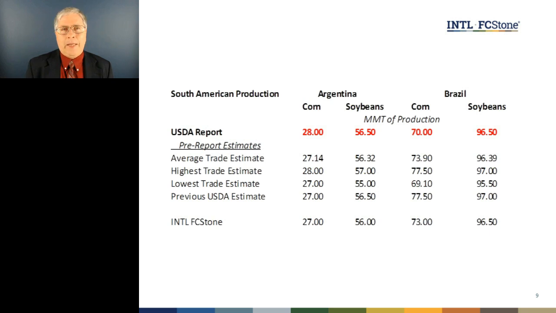And so that means that CONAB will sometimes lower their estimate too much and then have to raise it back later on. And that's, again, why our team in Brazil is sticking with the 73. Now if you see the industry surveys, you'll see that my submitted entry was above that, and that's because I had to submit it before our team in Brazil finished doing all the work, traveling all the country, and coming up with the estimate. But they're looking for 73 million metric tons.